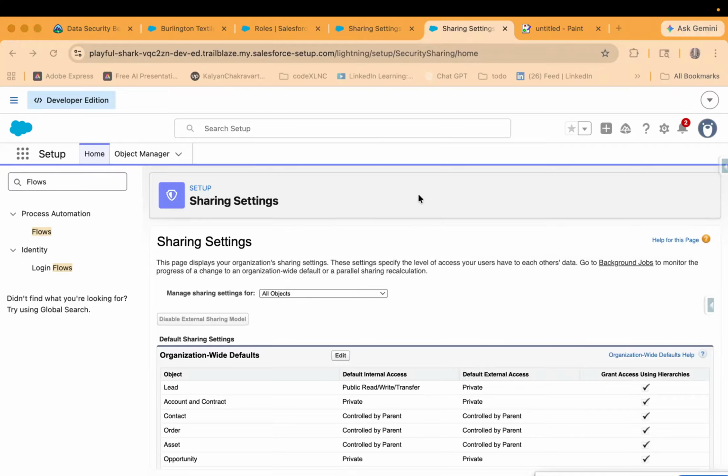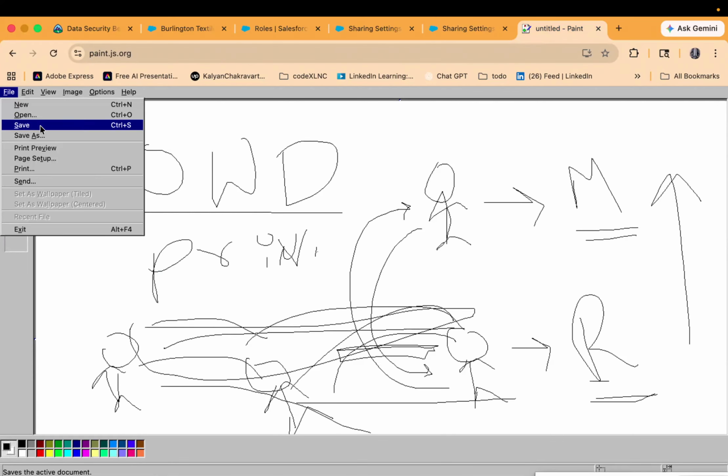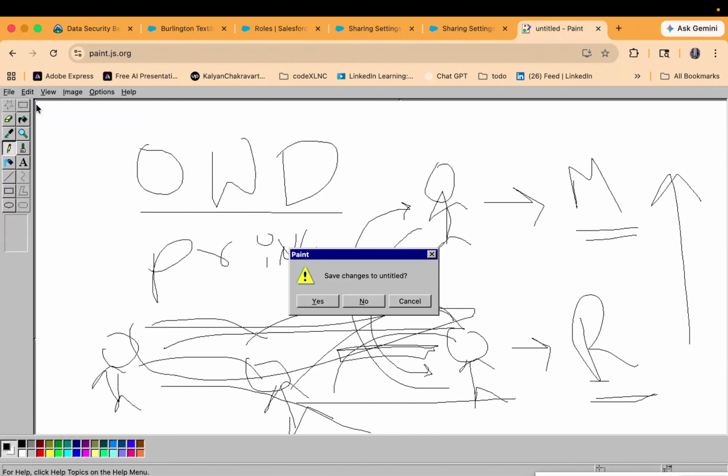Yes. Okay. See, flows are like, we'll talk about a basic flow. Suppose a user comes and creates a record on the account object.